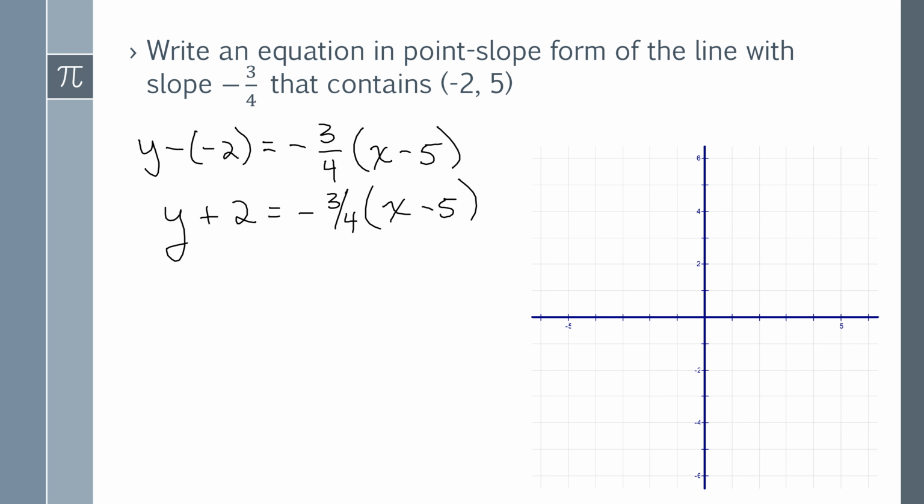So if we were to graph this, we would go to negative 2, 5. So I'm going to go over to negative 2 and up 5, and I would put a dot right here. Now my slope is negative 3/4. That means the rise is negative 3. Go down 1, 2, 3, 4 to the right. 1, 2, 3, 4. I put another dot. And now I connect my dots. We should label that, right? Especially on a paper test, you want to do that. So you should label your line.